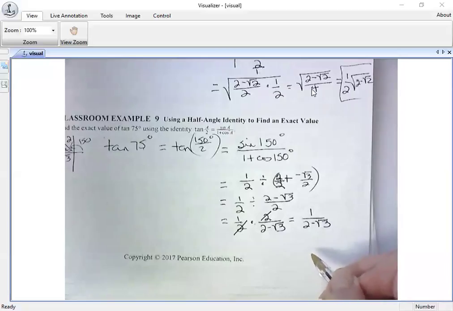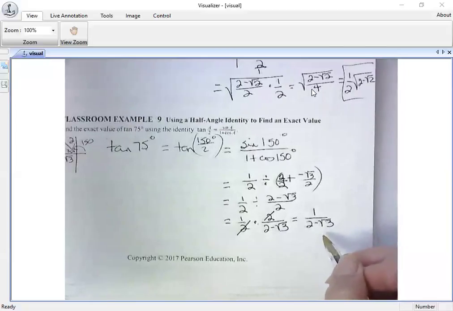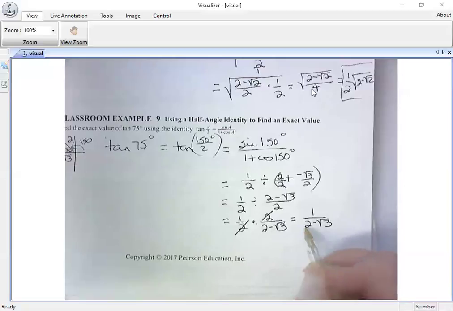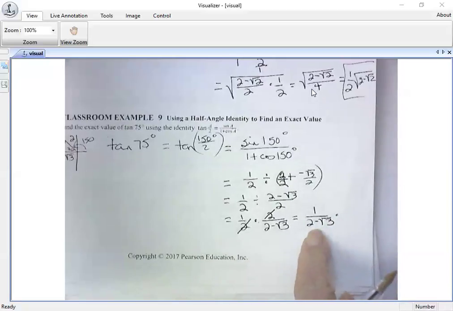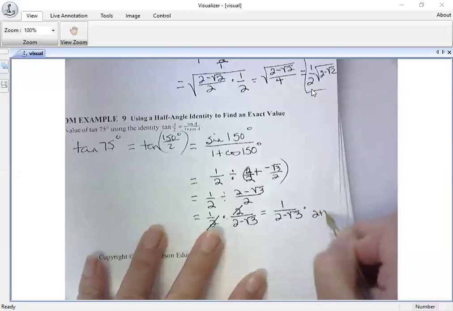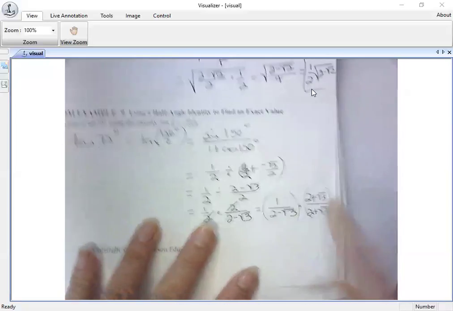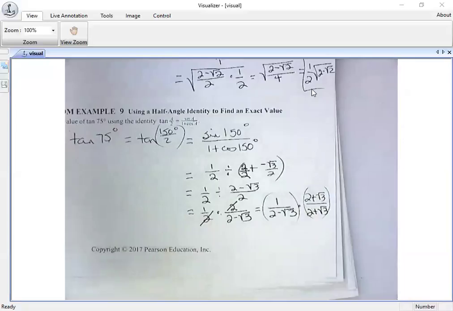No, here's how you get it out of the denominator. You multiply by the conjugate. There's 2 terms here. So we can't just multiply by square root of 3, because if we distribute through, we get rid of the square root here, but we create 1 here. The conjugate means it's just like this, except we do what to the sign? Change it. So we need to multiply top and bottom by 2 plus the square root of 3. Now, is that still equivalent to 1? 2 plus square root of 3 divided by 2 plus square root of 3. Yeah, as long as I'm multiplying top and bottom by the same thing, it's equivalent to multiplying by 1, and I can multiply anything by 1 and I don't change the meaning.